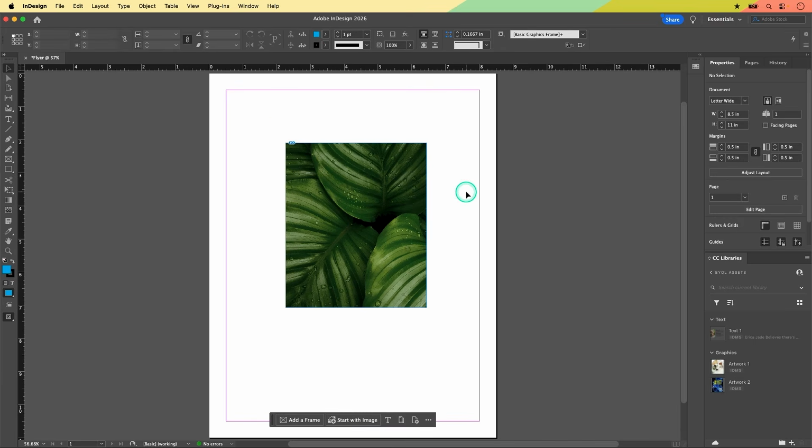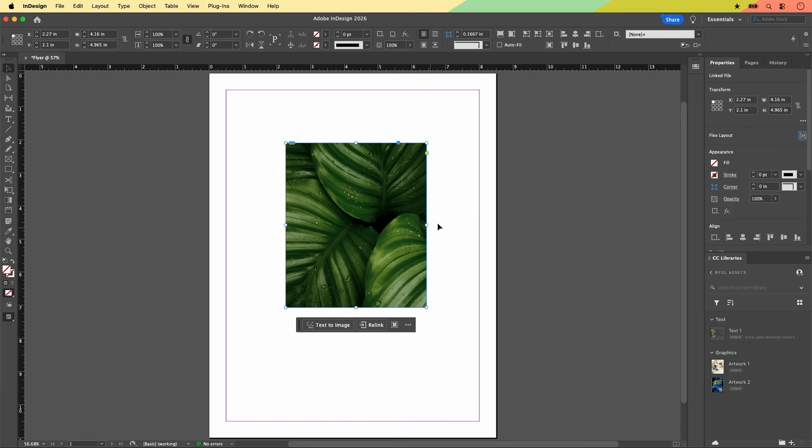The other thing is that there are some buttons that can help us control how these things relate to each other. So earlier I mentioned the auto fit option. And it looks like it's off now by default because I've reset my preferences, but it used to be on by default.